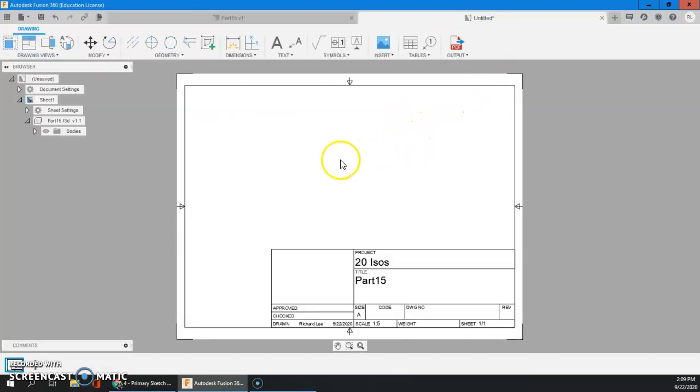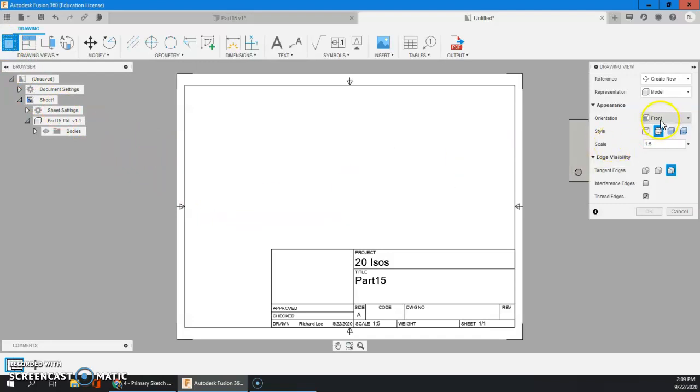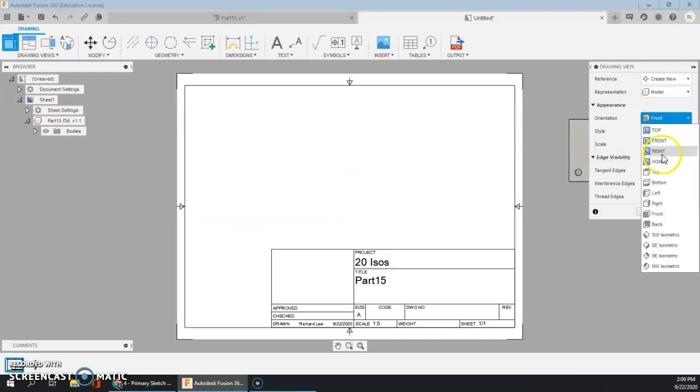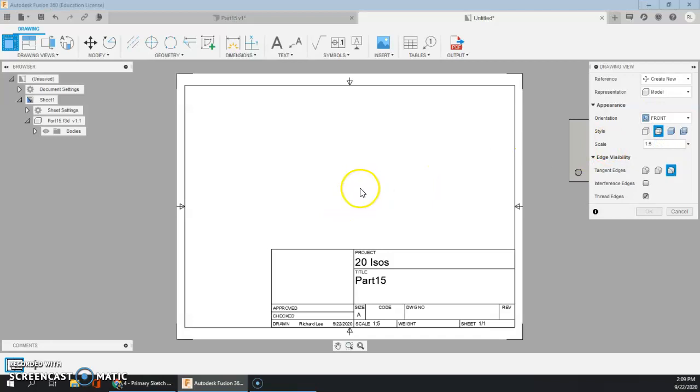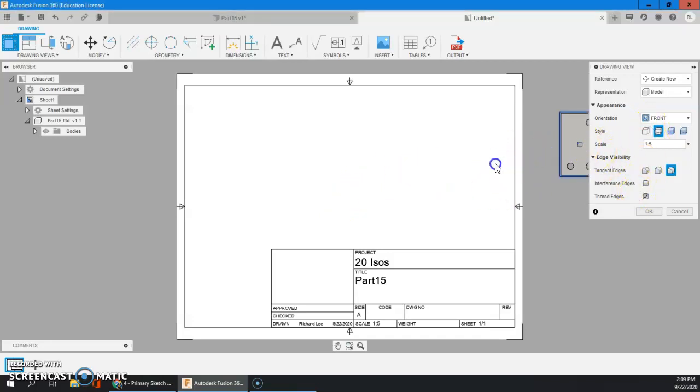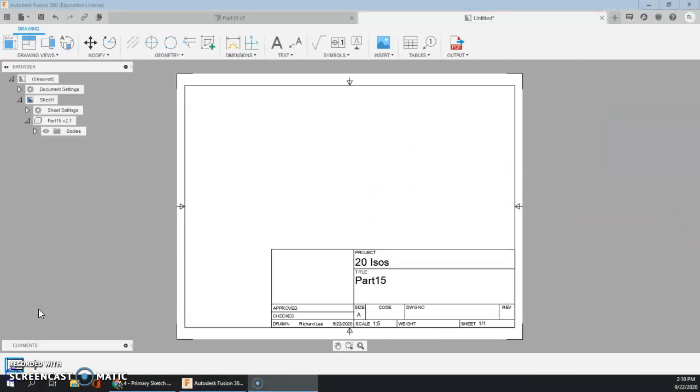Now if I put it into the drawing, it's much easier to get the views oriented the correct way. So if I put in my base view, okay, since I made changes in the design, I had to go back and save it for it to update here in the drawing.